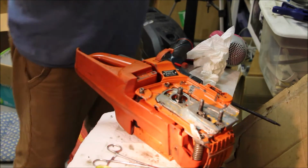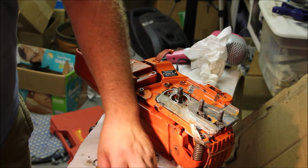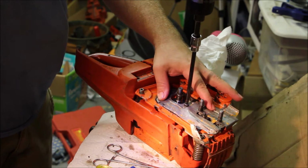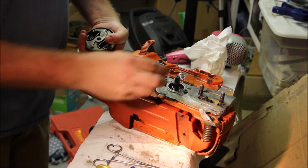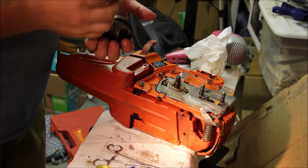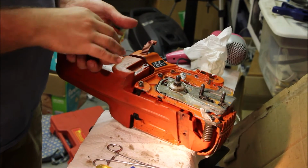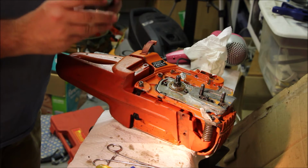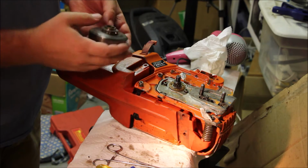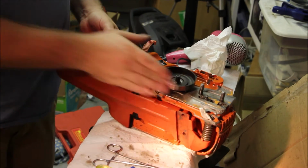Two more bolts. Short bolt, coarse thread. Same here. So we have an oiler pinion, which seems to be in fine shape. And we have the needle bearing. And we have the rim drive, and this does seem to be in fine shape, so I won't mess with that too much. Goes down there.